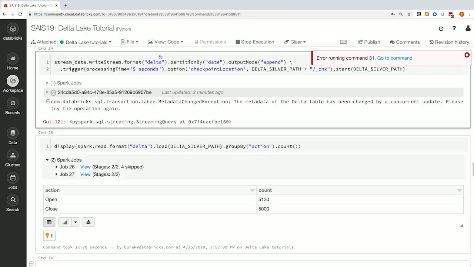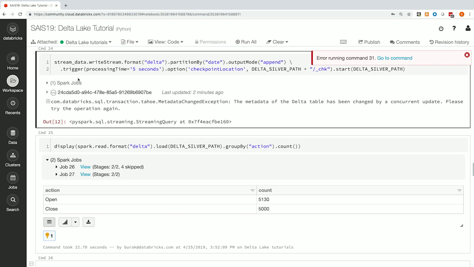If you look at the stream, it's going to say there's a metadata changed exception. Our stream was trying to make a write to our table, but then the table got a commit that changed the whole metadata of the table. So in that case, it's not safe to make this stream continue to operate because we don't know what the new state of the table is. So we give you an exception saying, hey, the metadata changed. Are you aware of this? And if you are aware, you can retry, and then this will continue to operate.